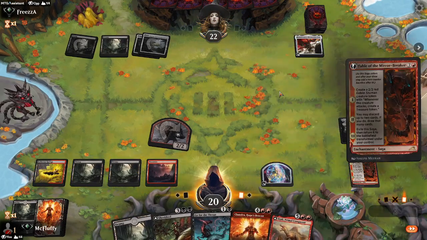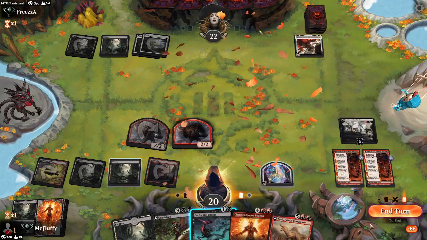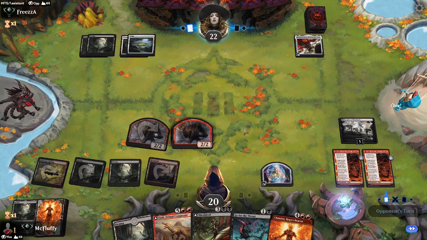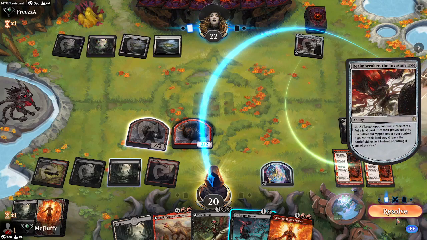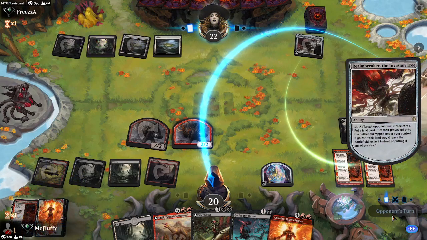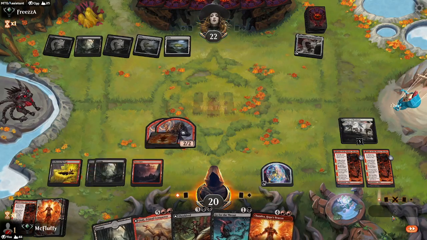I think we're just gonna play out another Fable here so we can keep looting. And I want to potentially just ramp into an Etali here. The opponent might be playing some juicy stuff. They go ahead and mill us. You don't mind too much. Take a swamp from us.